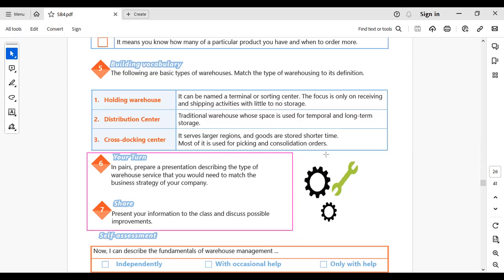Hello. Well, we imagine that we are going to put a shoe store. And for the shoe store, we are going to need first a distribution center that connects the factory with the retail stores, because the factory will send the shoes they produce to the distribution center, and from the distribution center the shoes will be sent to the different retail stores, and in the retail store they are going to need a small holding warehouse to store the shoes they are going to sell.